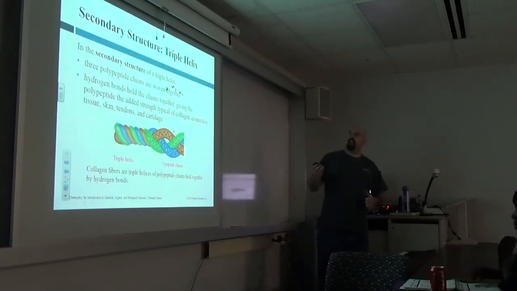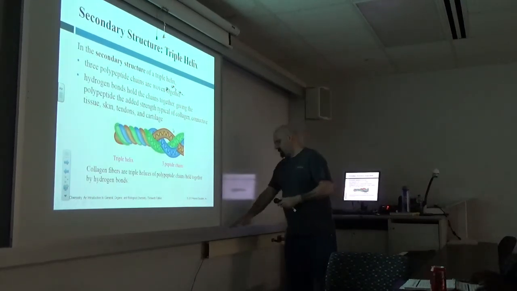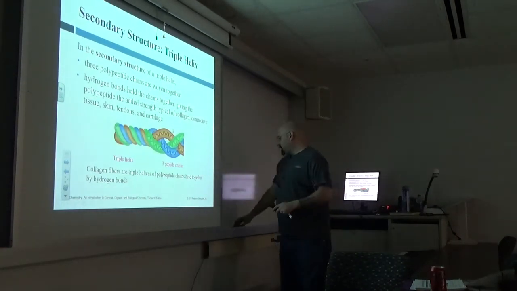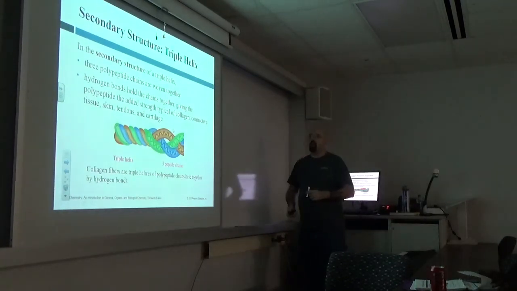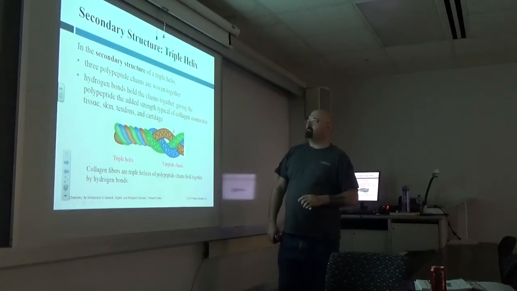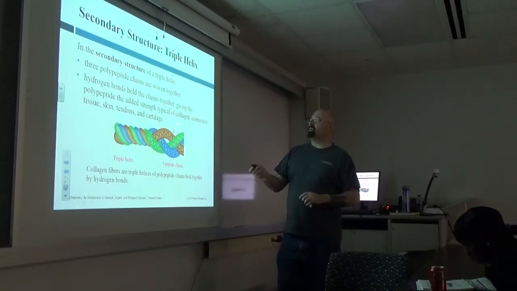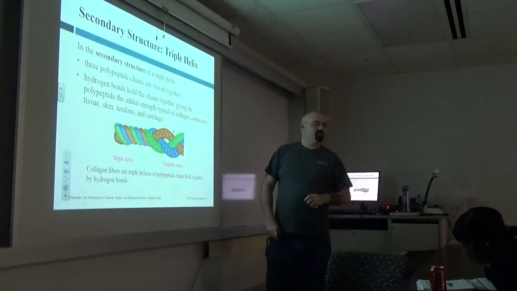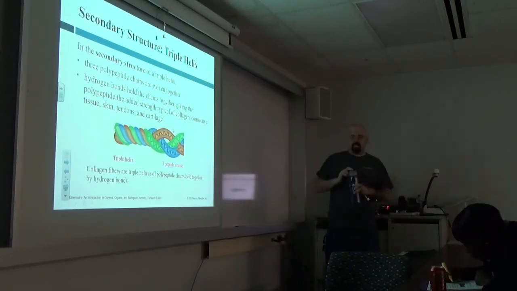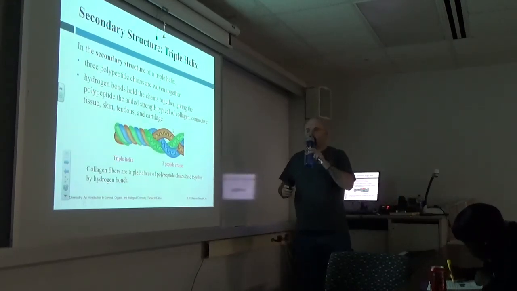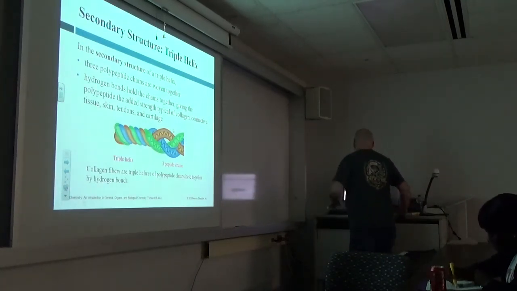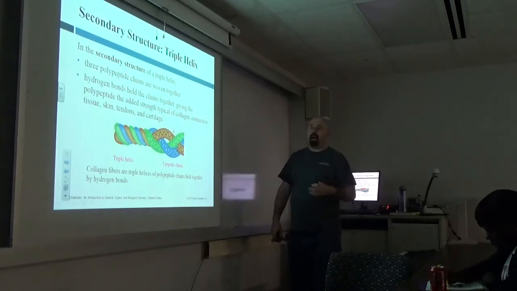There is another aspect of secondary structure that doesn't apply universally, but is still a manner of describing a secondary structure, and that's the triple helix. That's three polypeptide chains woven together. We see this primarily, at least with this example, in collagen. Collagen is a very important connective tissue that you find all over the place: skin, tendons, cartilage. It's three peptide chains wrapped around each other and held together via hydrogen bonds of the backbones.